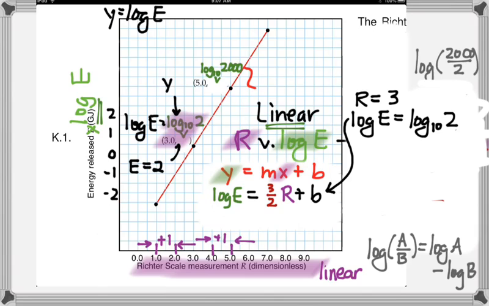So that's the only thing that looks a little different here, is that what we need to plug into this equation is not just an x and a y, if you like. Well, it is an x and a y, but in view of r and e, it's the value of r and the value of the log of e. But when I plug those in, on the left-hand side, I'm going to have log base 10 of 2. And on the right-hand side, I'm going to have 3/2 times r, and r was 3. Whoops. 3/2 times 3. Plus b, and b is what we don't know.